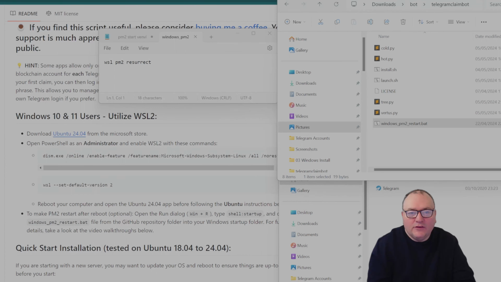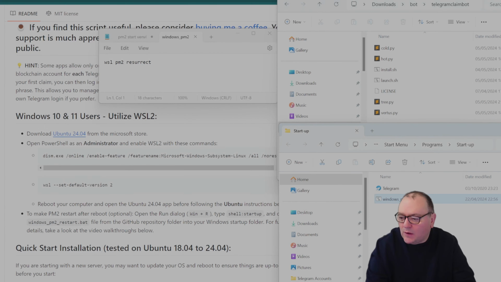So I followed the command and pressed the Windows key + R to bring up the Run menu, and there I've typed shell:startup. Now we can see in the bottom folder it's our startup programs in Windows. For me it's only Telegram, and in the top folder there's our Linux repository, and in the pop-up notepad I've shown the three words that appear in the batch file: WSL PM2 resurrect. So if we take the file in the repository and drag it into our startup menu, that means when we reboot, the PM2 service is going to restart every time.